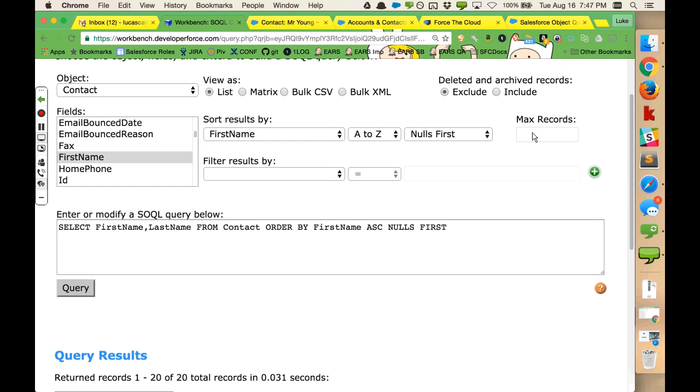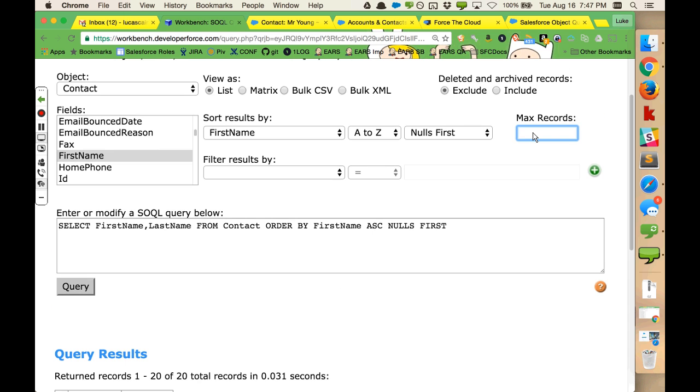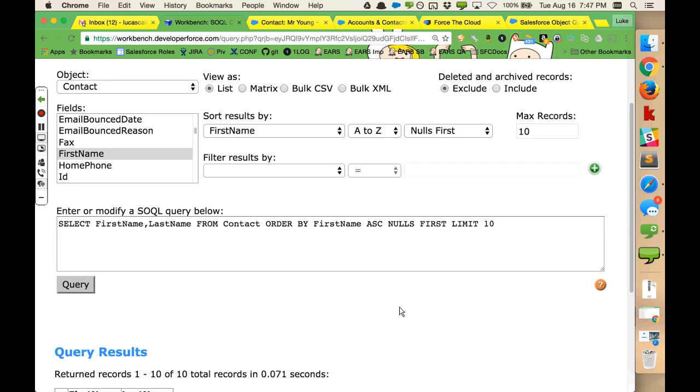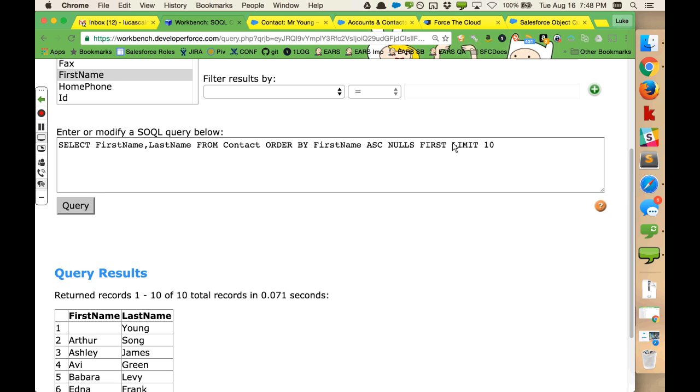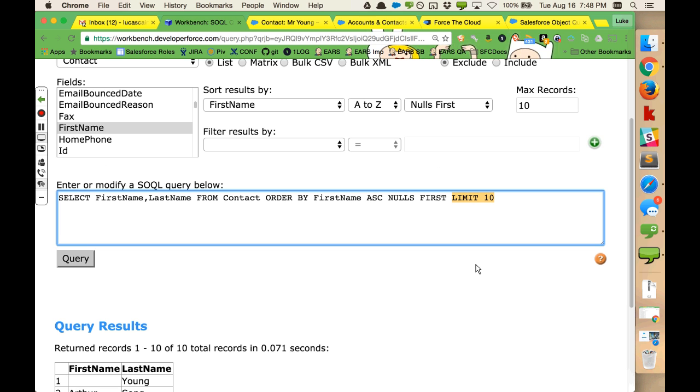All right, a couple other things we have here that help you build your query. I can tell it to only return a set number of records. And as soon as I populate that, it pops in the limit keyword along with the integer value for the number of records that I want back. And now we just get 10 records back. This one you do end up using a fair amount in your queries. You often want to control the number you get back, and you often use it along with the sorts because you might just want to get, say, the 10 oldest records from a particular table.